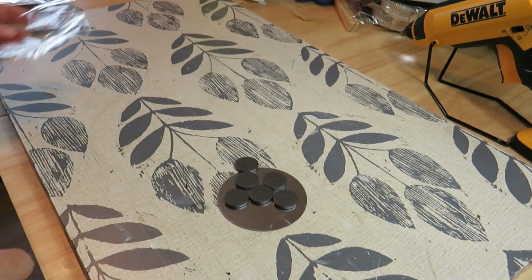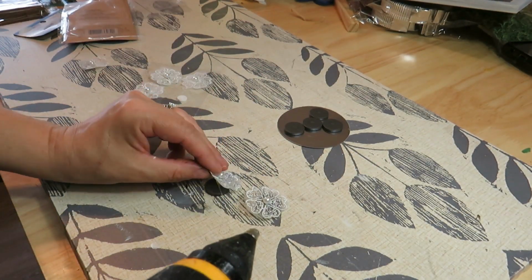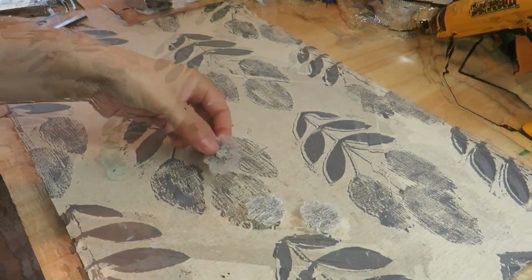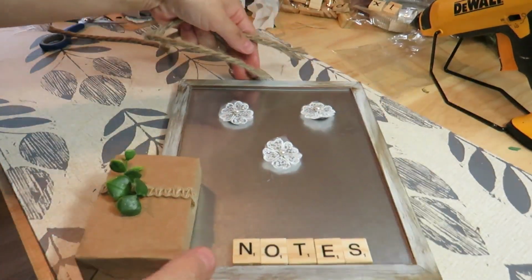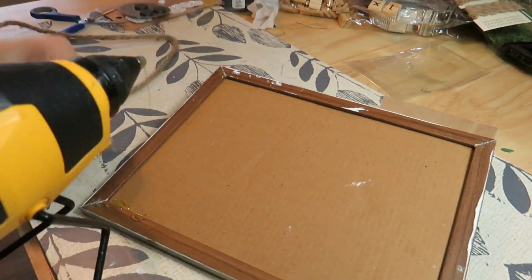I have a package of magnets and lace flowers, and I'll glue the flowers on the magnets. I'll place the 3 flower magnets on the tin board. And to finish this DIY, I'll make a hanger with a piece of jute rope and glue it on the back of the board.